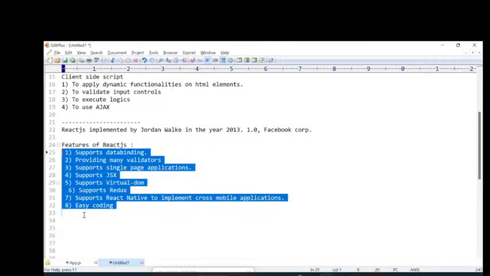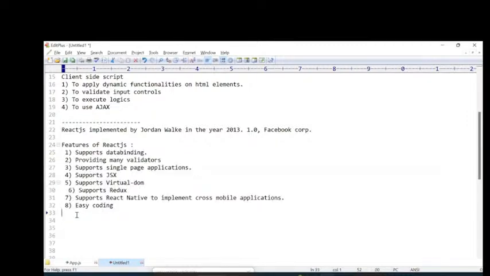These are the features. That is the very beginning question they ask: what is React JS, what are the features? Then you should say these points. Programming we will discuss based on these concepts, how to implement the programs, everything we will discuss here. This is the basic information I am providing about React JS.